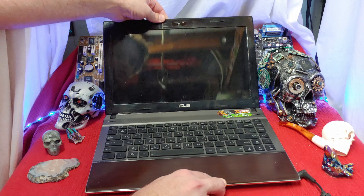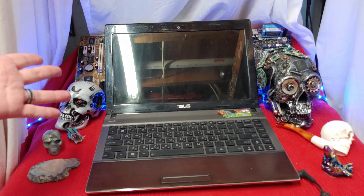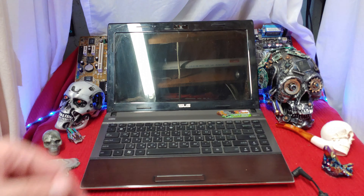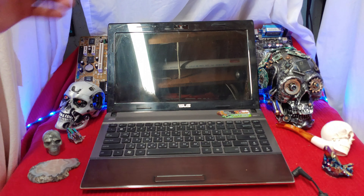Originally made to use Windows 7 — remember back in the day? This unit, even though it comes from across the pond, these guys were already ahead. They had the slider for the camera. They knew someone was watching them, but back then it wasn't even a joke — they knew someone could be watching them.